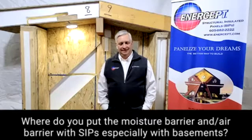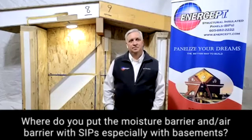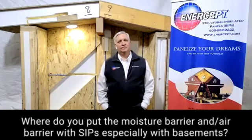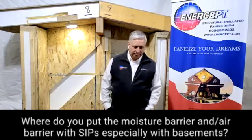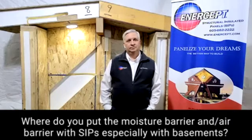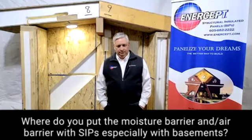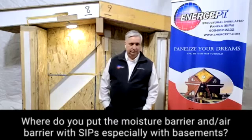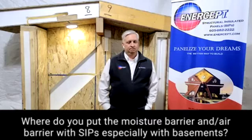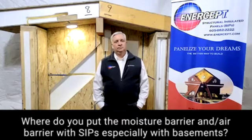Back to the remodel and that basement: back in the day, they poured concrete or stacked block up against the dirt. Five feet down from the surface of the ground, the ground remains about 54 degrees all the time. You have two choices from a remodel: you can excavate around the outside of the basement and put rigid foam in — which is a good option for insulating but very expensive — or your next best solution is to put rigid insulation on the interior of the wall, breaking that thermal bridge between the ground, your concrete or masonry, and your interior living space at 60–65 degrees.